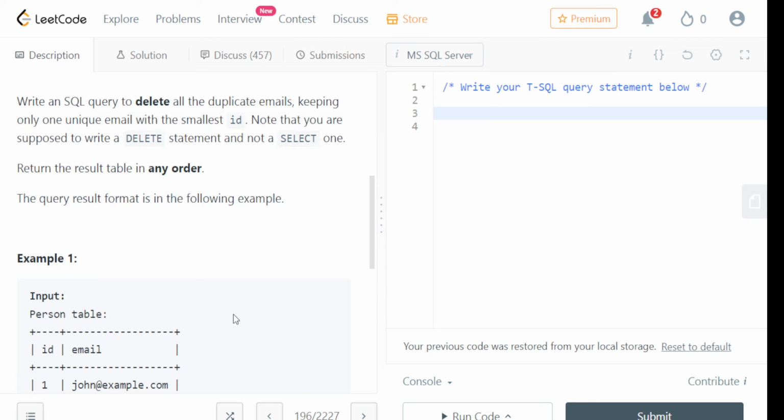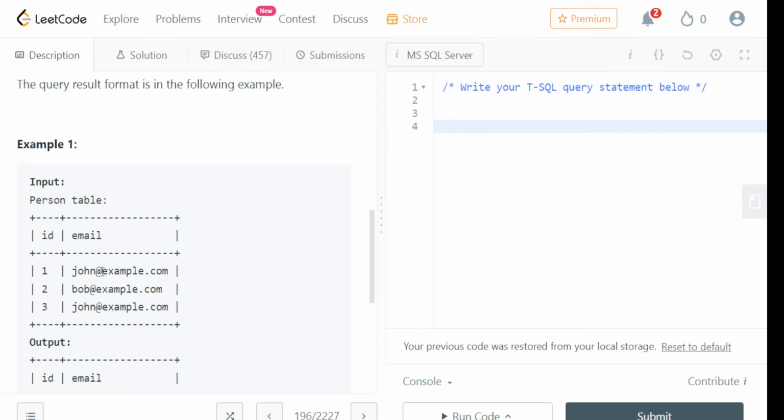So let's try to understand how we are going to proceed to write the query. There are multiple ways to solve this, but I would say the easiest, most straightforward way is to use a self join, because we need to compare records within the same column, the email column. There is another way I will show you after I write the query using a join. So let's take note of the syntax of delete.